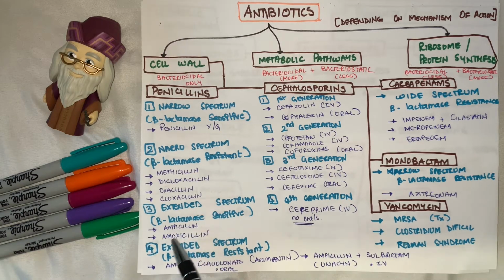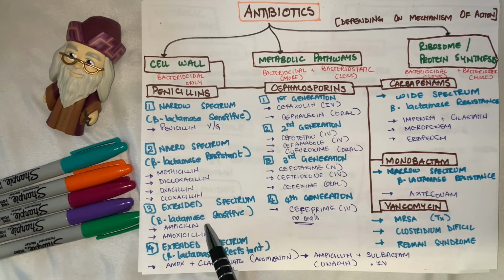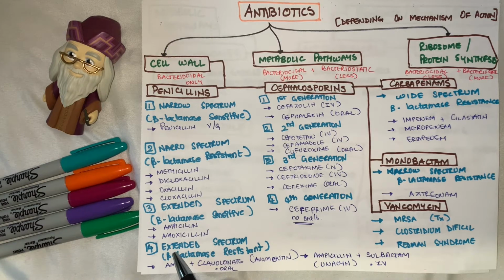Those drugs are ampicillin and amoxicillin. This is one of the most famous drugs that we use in dentistry. So it covers a lot of different types of bacteria, but it can become inactive in the presence of beta-lactamase enzyme produced by bacteria. So ampicillin, amoxicillin. The fourth subtopic under penicillins is extended spectrum, beta-lactamase resistant. Now this is the strongest penicillin out there. It is beta-lactamase resistant, so strong against bacterial evolution, and extended spectrum, which means it covers so many different types of bacteria. What are they?